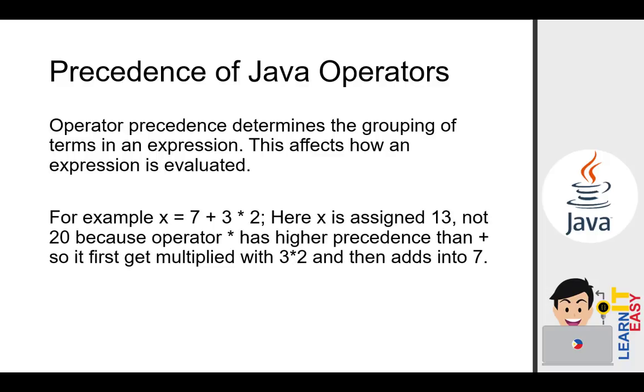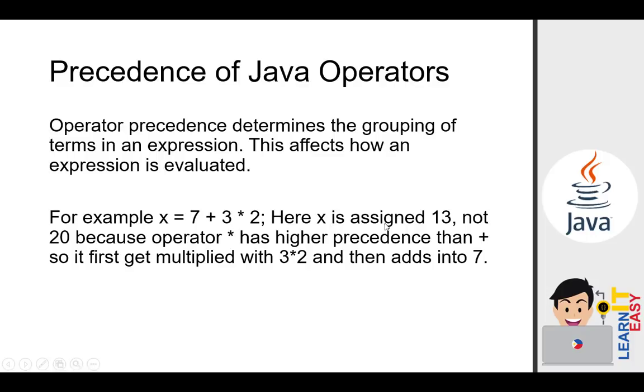For example, x is equal to 7 plus 3 times 2. Madalas nakikita ko to sa Facebook, no? Yung mga pagpapanggap, di nila alam yung sagot. Being a programmer, kailangan pag nakakita ka ng ganun, alam niyo yung sagot. Kung isipin ng iba, agad ang sasagot nila dito, ay, 20. Paano naging 20 yan? 7 plus 3, 10. 10 times 2, 20. Loko-loko. Hindi ganun ang way para ma-solve natin yung ganitong klase ng expression.